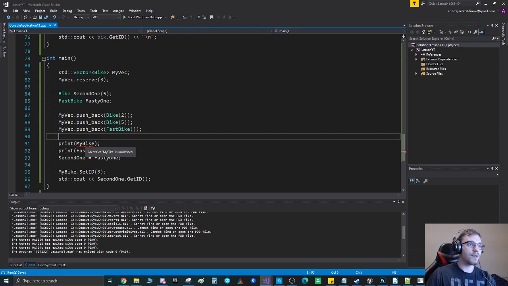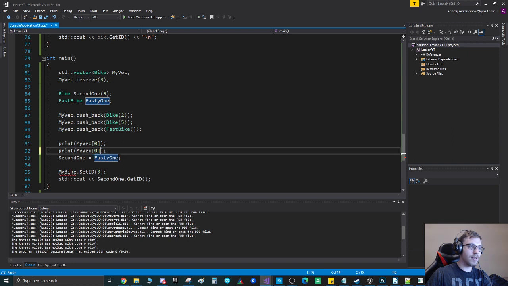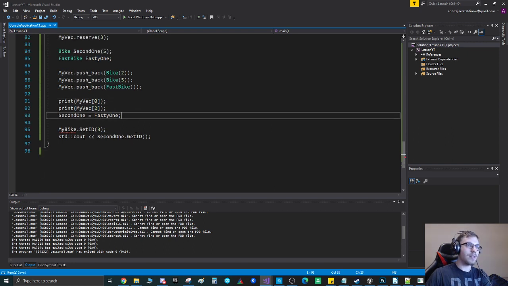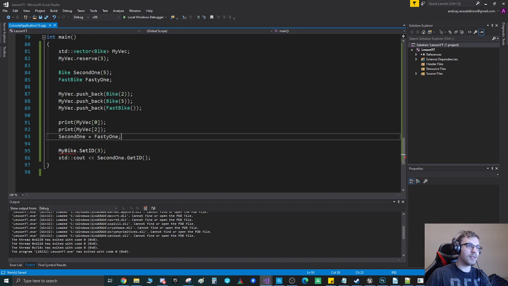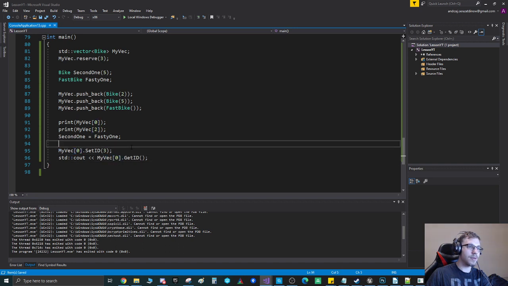And now if I want to, for example, print, I need to get my vec dot. Actually, I can just do 0 dot. And that's it, actually. My vec 0. Fasty one was the third one, so it's 2. And that's pretty much it. And later I can also use that and use that.